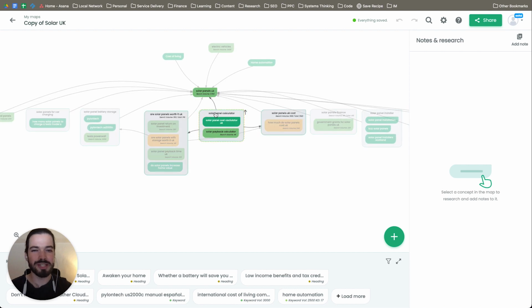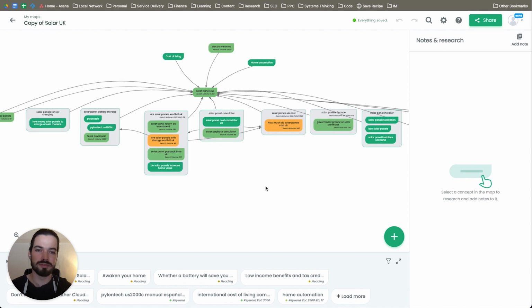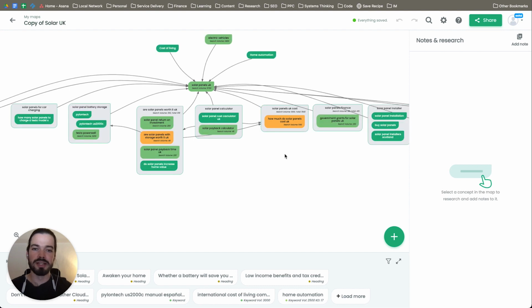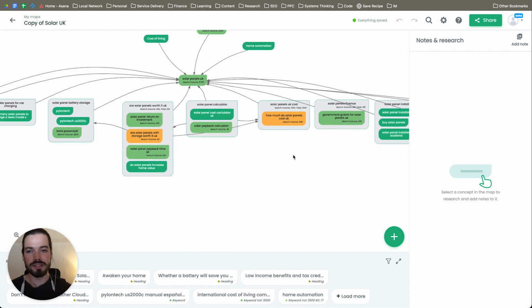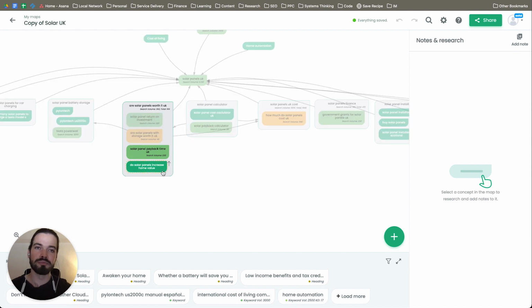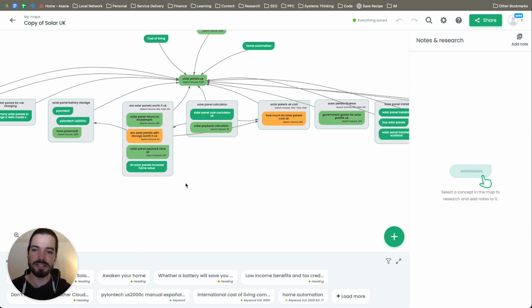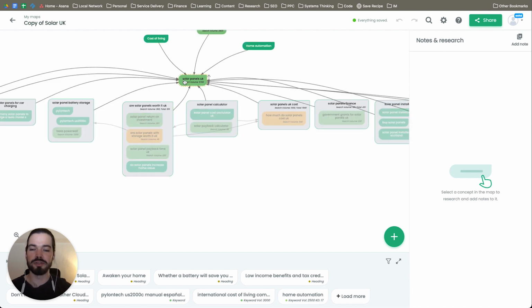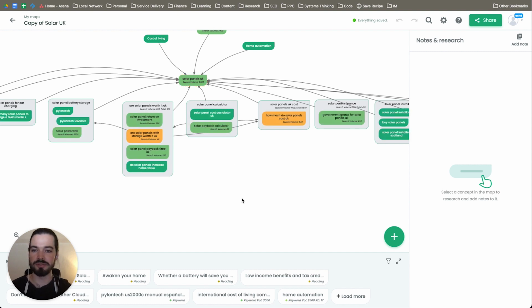Okay, maybe solar panel calculator. You could maybe do that fairly early on, but a lot of these keywords, you're not going to rank for right away, but you're creating the structure. And then within that, you could create individual pages that have lower search volume, but you're much more likely to rank for early on. And then these link back to the higher level page, which then links back to solar panels or buy solar panels or whatever the main keyword is that you want to go after here.